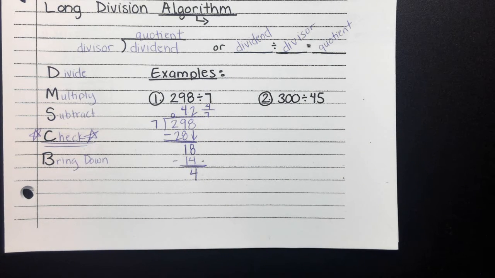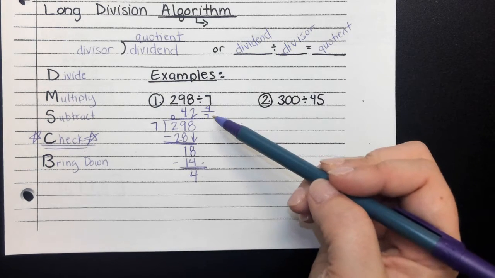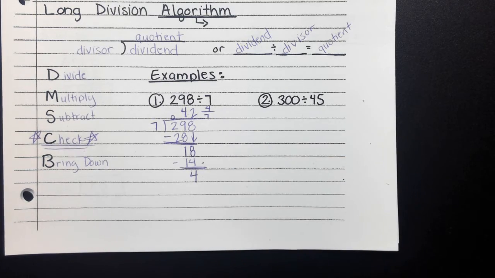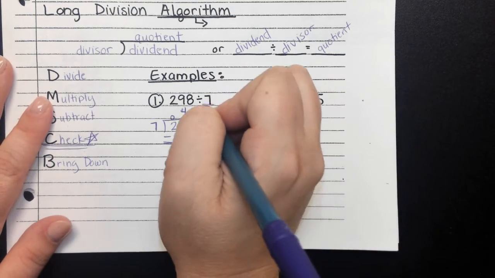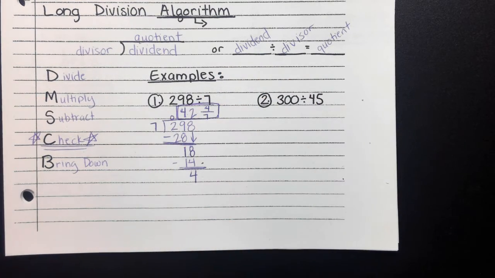4 over 7 is a fraction. If I have a fraction, we're always going to see if it will simplify. What do I mean by that? Leah? We can put any fraction in a decimal. Nora? If I can make it a smaller fraction. And the way we do that, is there a number out there in the whole entire world that will go into 4 and also go into 7? Nope. So that means that fraction is good, and we're just going to circle it. Or put a box around it.